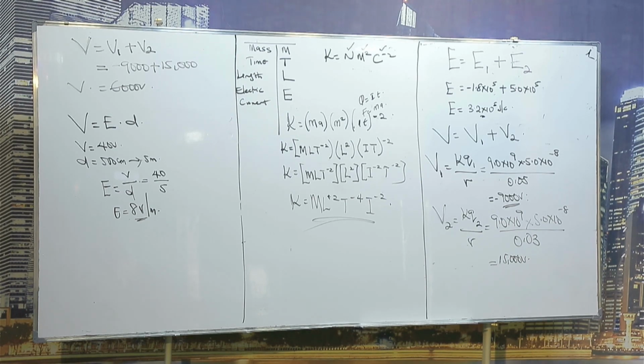Now we are done with static electricity. Now current electricity. Current electricity is talking about electricity that is mobile, that has the capacity to move from one place to another. You know that electric current is the rate of flow of charge round a circuit. Rate of flow means movement. It's mobile. It moves from one place to another. The movement of electrons is the flow of electric current. So whenever the current is flowing, it means that electrons are moving from one point to another.